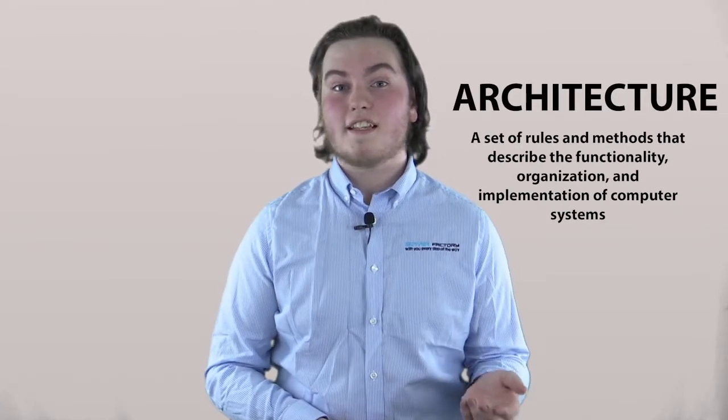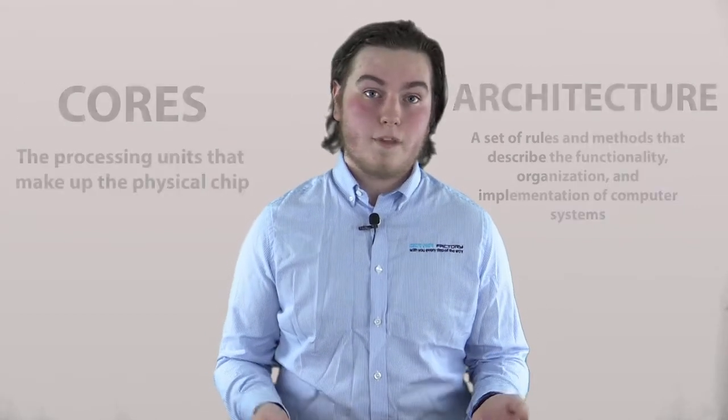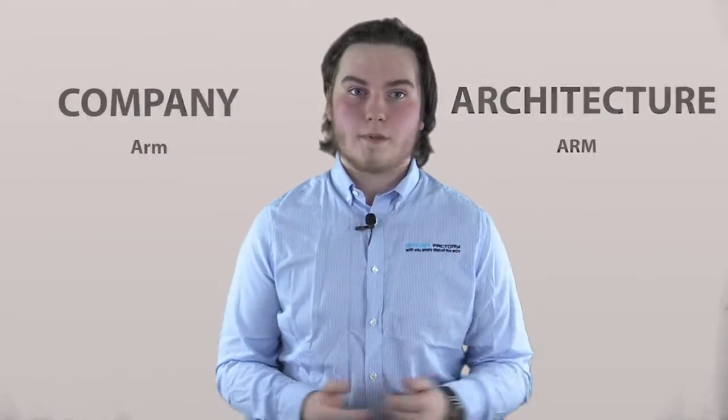So, what is Arm? It's a company based here in the UK that designs processor architectures and cores. Architecture meaning the instruction sets that tell the CPU what to do, and cores meaning the physical layout of the CPU. Arm licenses the blueprints for these and sells them to companies that need a CPU for their device. They don't actually play a part in manufacturing products, as this is usually done in third-party foundries by companies like TSMC. Now, it's worth pointing out that while the company is called Arm, the architecture is written as ARM in all caps. So let's talk about the Arm architecture.